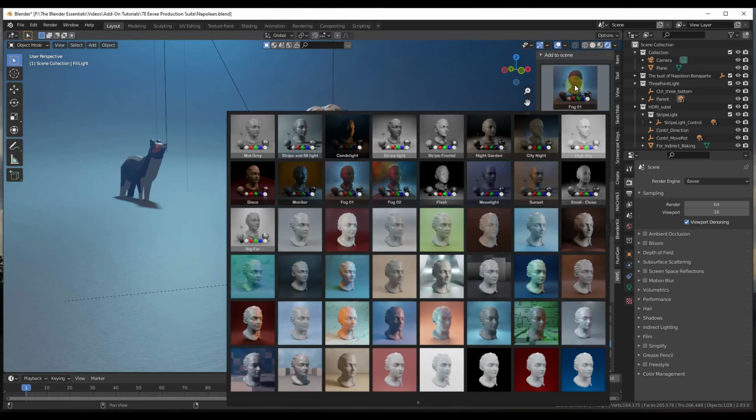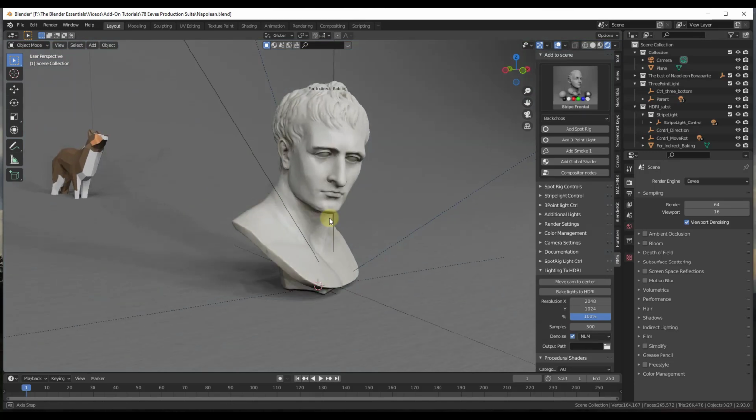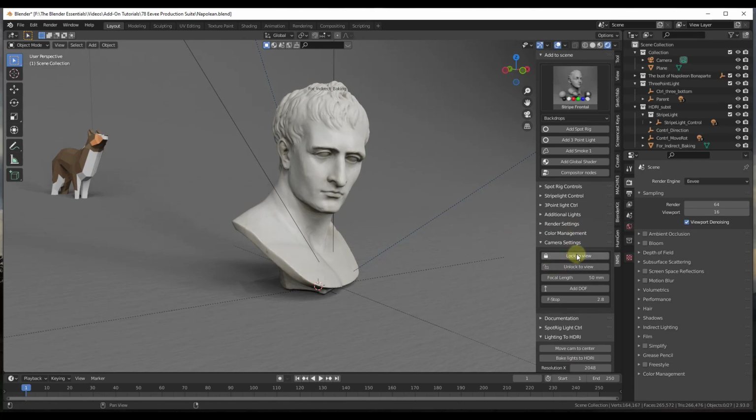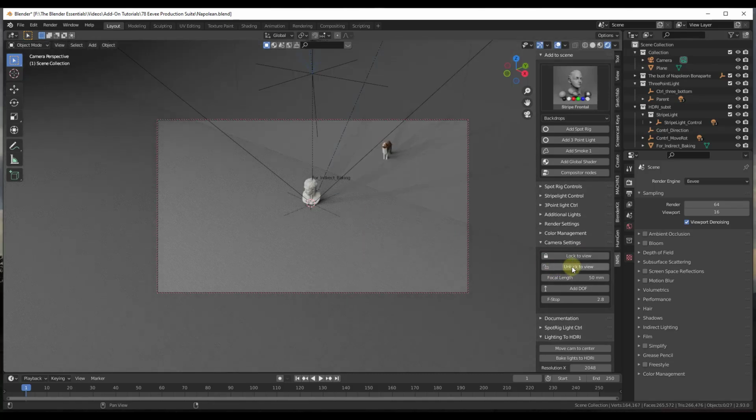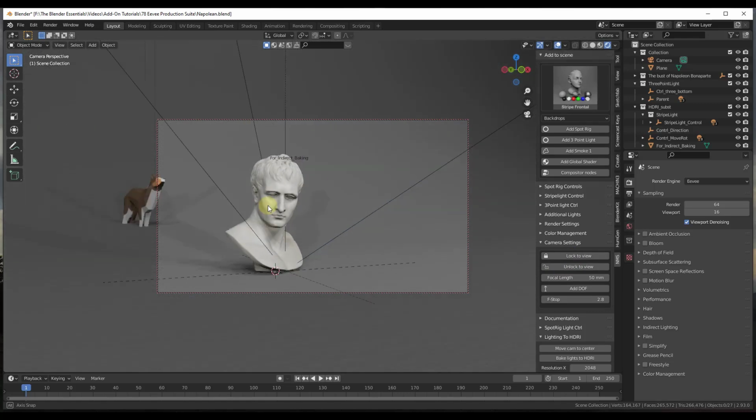So let's go ahead and let's switch this to, let's go back to our stripe frontal setup right here. And let's kind of set this up the rest of the way. So you can come in here and you can adjust your camera settings as well. And these are functions that you can find elsewhere, but this kind of puts them in one easy to access place. So what you can do is you can set your camera, you can lock it to your view right here, which is what we would do in our view settings.